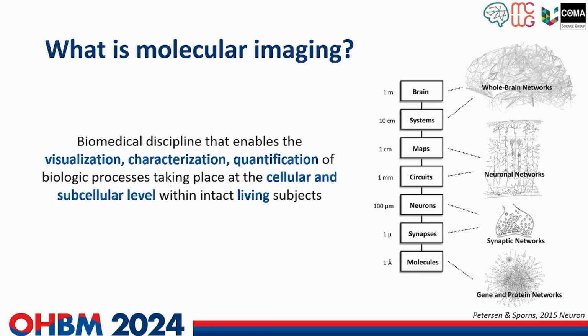If you look a bit up on Google, what you find is that it's a biomedical discipline that enables the visualization, characterization, and quantification of biological processes taking place at cellular and subcellular level in living subjects. So we are at the cellular and subcellular level, and we can measure this in vivo. And it's not just about visualization, but we can really quantify the biological processes of interest.